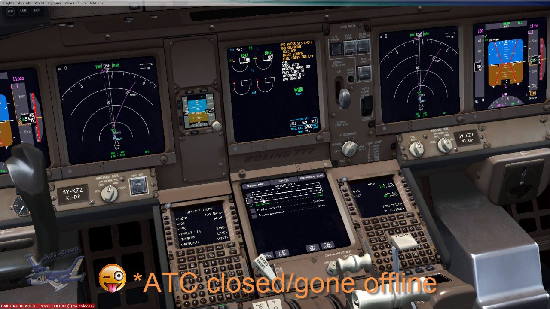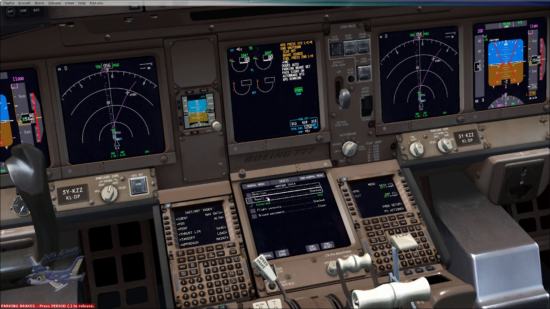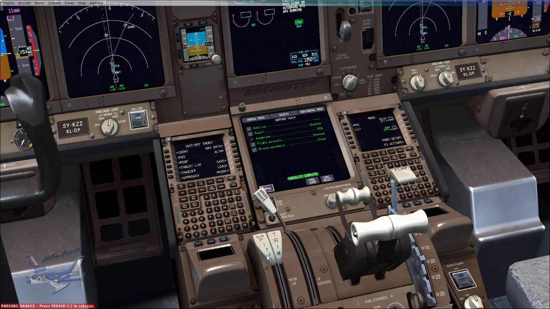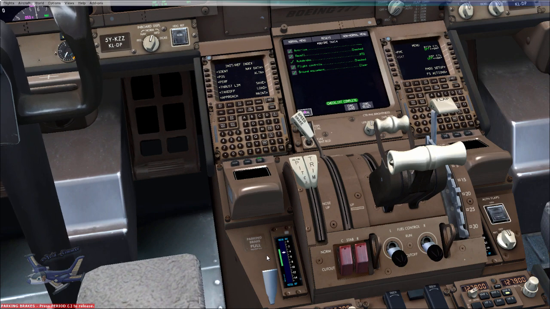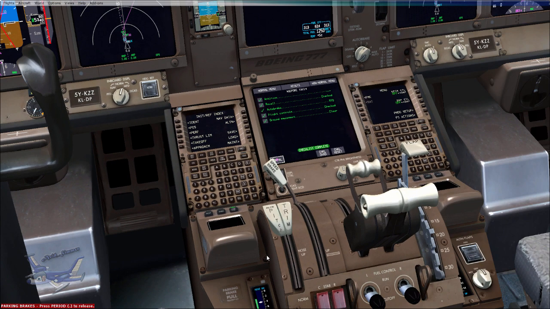ATC is left, so we do not have any ATC coverage. So we're just going to announce our intentions on a Unicom frequency and do our flight controls test and start the pushback.